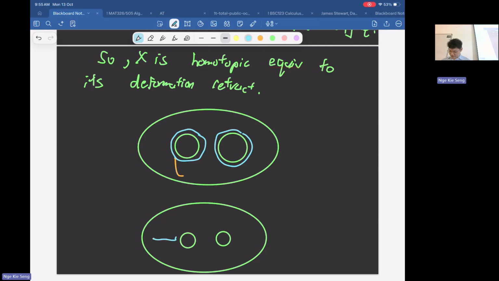So you mean retract to half like this? But then the neighborhood around it gets split. You see, there's some point here, right? This close neighborhood point must be split to retract to the subspace. So there shouldn't be a homotopy here. It's a retraction again, still a retraction, but not a deformation retract.